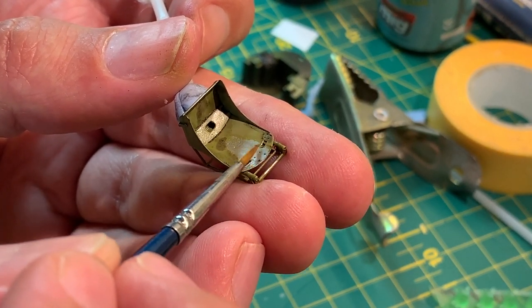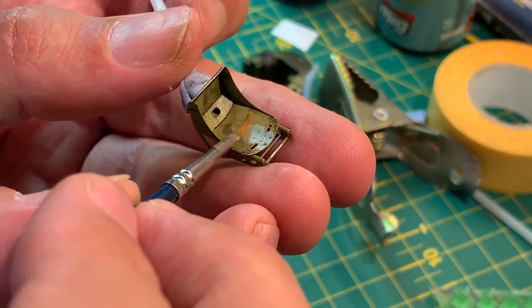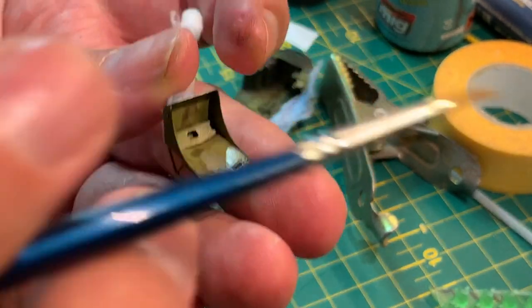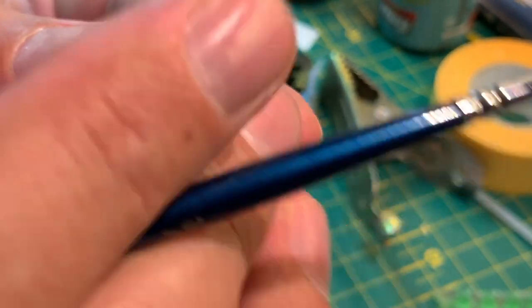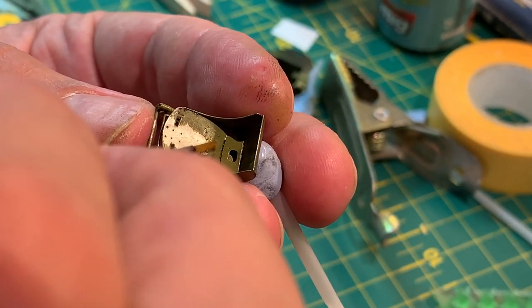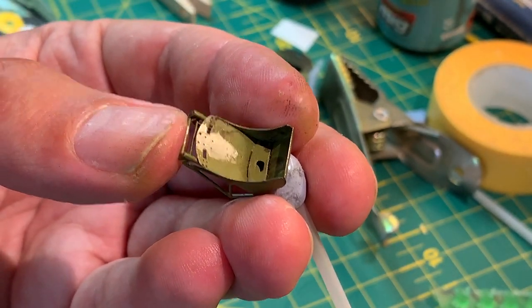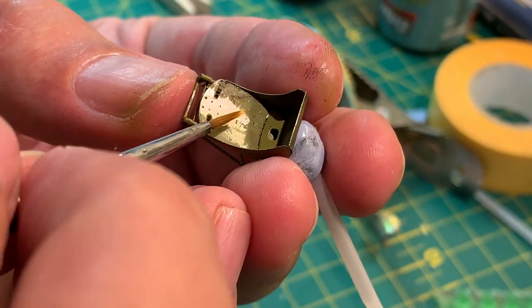Said this before and I'll say it again, other guys make this look so much easier. I always think I'm doing a good job and then I look at it when it's dry and I'm going, yeesh, that's just terrible. But by then there's like three coats of lacquer over it and I can't be bothered anymore. Just chalk it up to experience, or a learning experience. We're all learning here, kids.